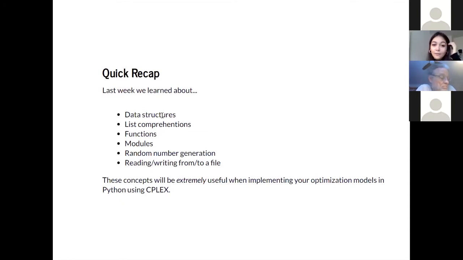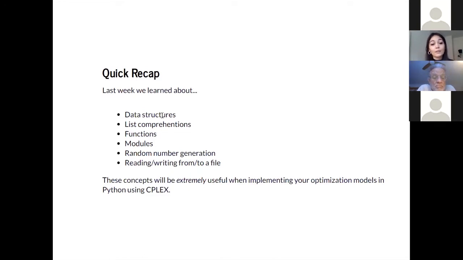Regarding last week, we looked at a bunch of different things about Python, such as data structures, list comprehensions, functions and modules, and random number generation, which we saw were all very useful for different purposes. We can use random number generation to generate instances.